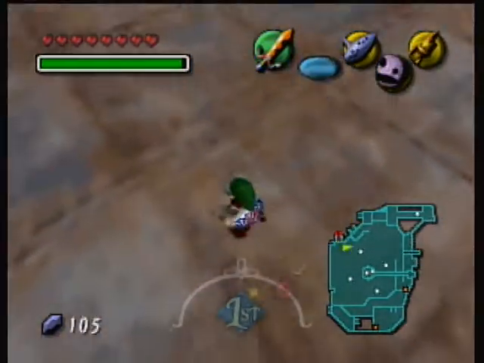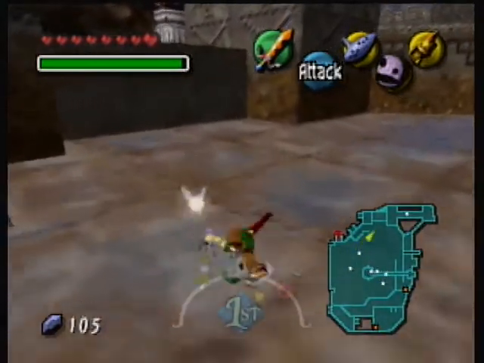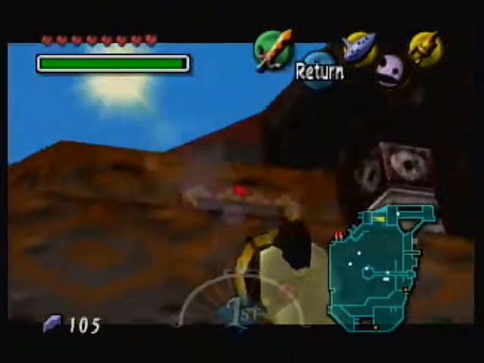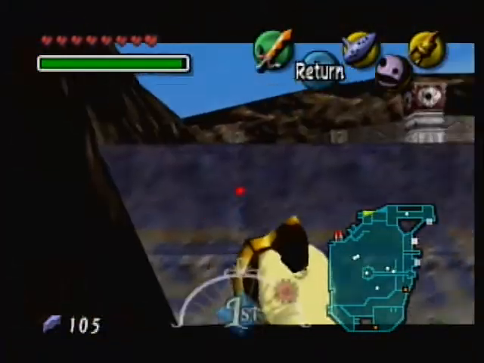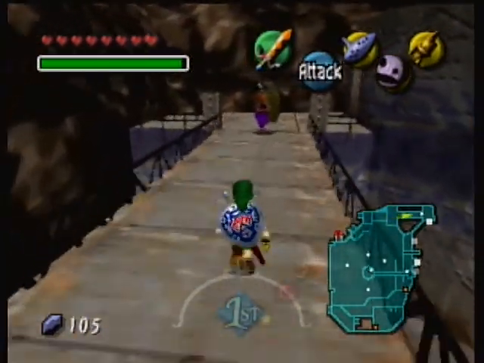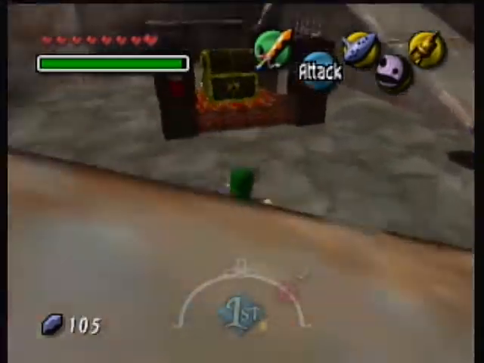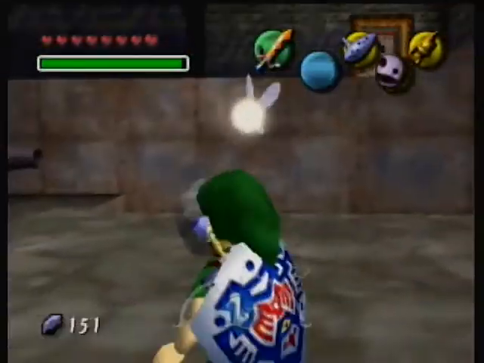So, we want to go up the same area again, except this time we go the other way, and I guess we had to hit that lady guard. Okay. So this is where we were before, but we want to go one step further now. Dirtbag. So, this chest I think contains 100 rupees, so go ahead and pick that up if you need it. And keep moving forward.